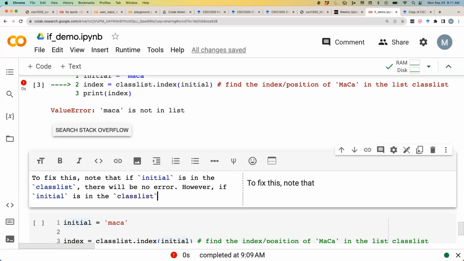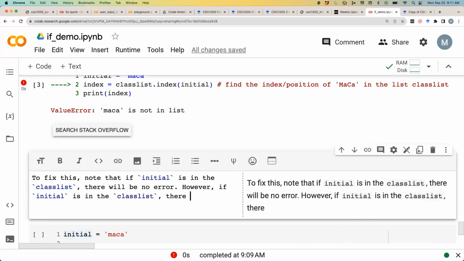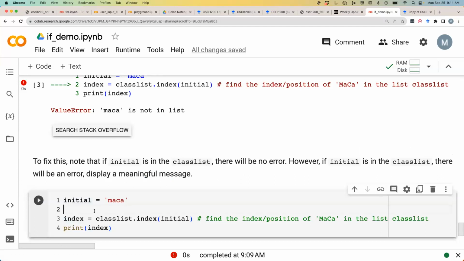And this is the part that you want to take out as a Boolean expression in an if statement to write a print message. So display a meaningful message. We're going to create a Boolean expression to check whether it is in the class list.